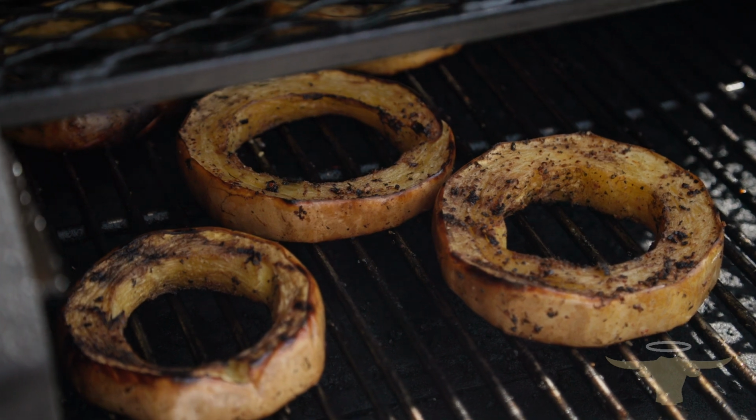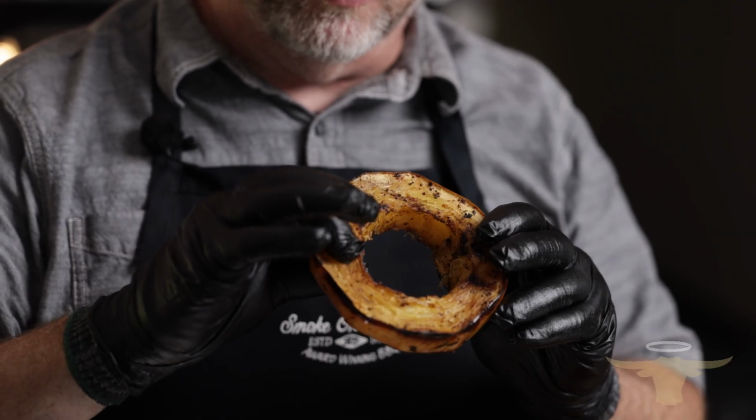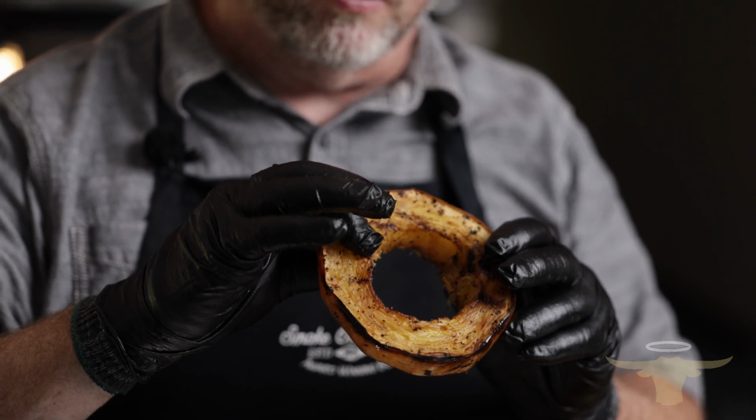So we're gonna go out to the grill. We're gonna give these spaghetti squash rings a flip so that we can get that nice color going on the second side. They should be coming along nicely. So you can see that these are in from the grill now. We've got some great color on them. They're nice and soft, so I know that this is ready to go ahead and be pulled.